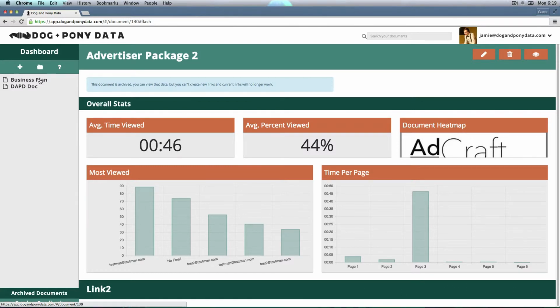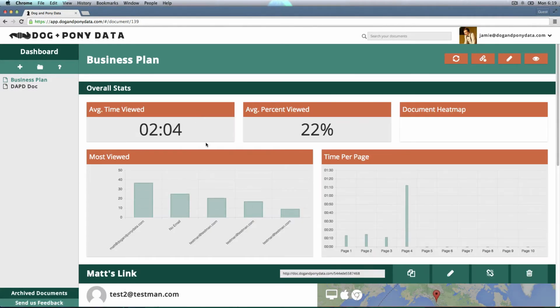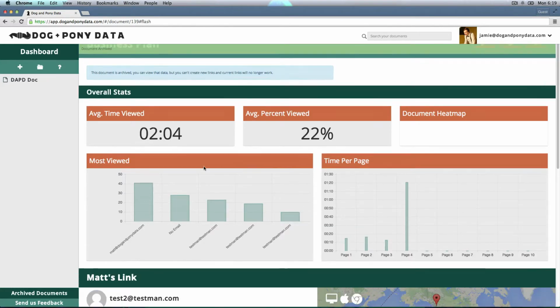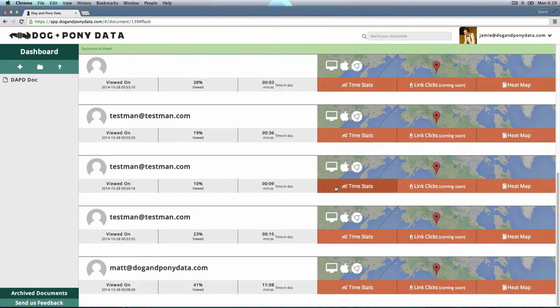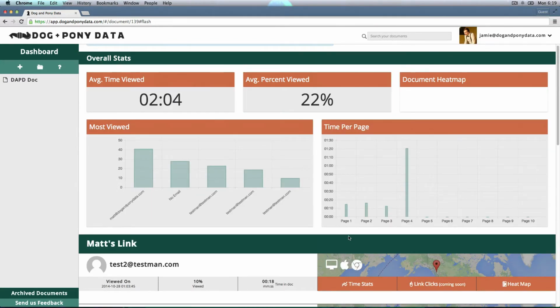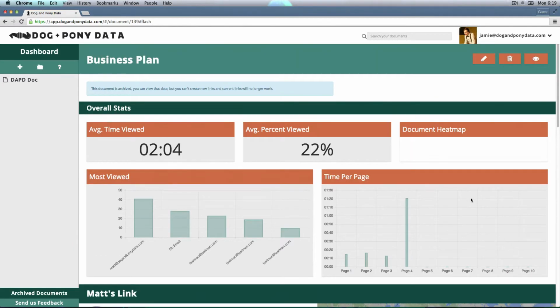Let's show you a little idea here. I'll archive this business plan because this has data. I deleted the link with all the data in the other one, which is a bit of a mistake, but it's all good. So we go here, and now you can see all of the data can still be viewed exactly how it could have been viewed before. But you'll notice here that the options here are gone to send out the link, to edit the link, to do anything like that. A lot of your refreshed document has now been taken away as well.